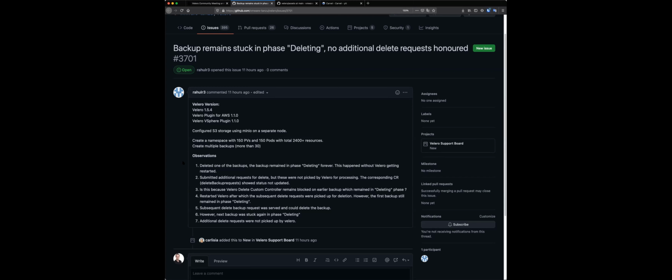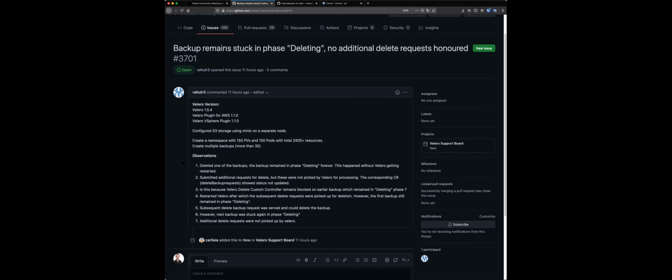And thereafter, when I submitted additional delete requests, those were not picked up. So the status attribute was not getting updated for the additional delete request CRs, which I could see. So I thought perhaps the delete controller or thread is getting stuck. And I restarted Velero.